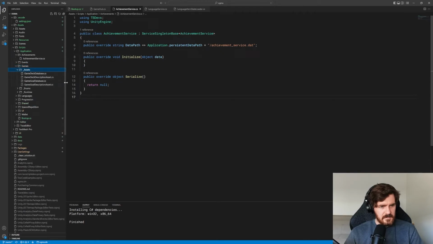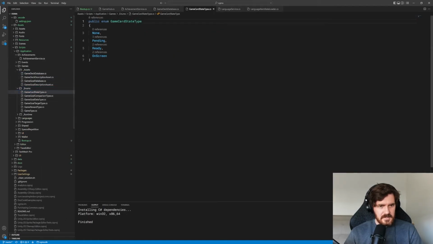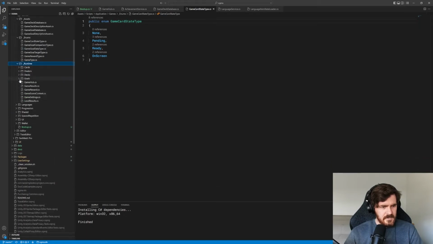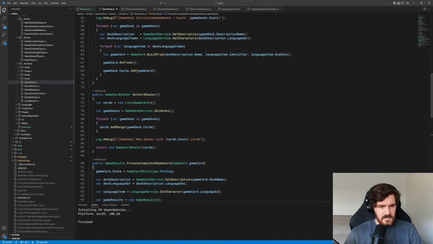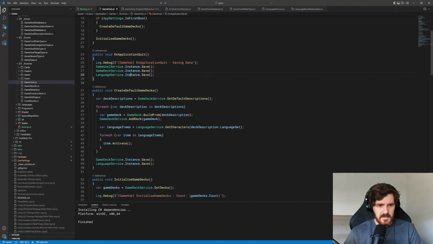Game stuff, so we've got an assets folder, enums separated. Runtime. Go to Game Hub, and the Game Hub talks to services, coordinates the services. Services are all singletons. Using the singleton behavior I create, well, copied from someone else.